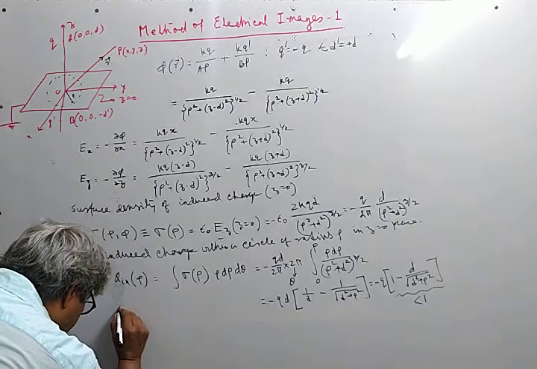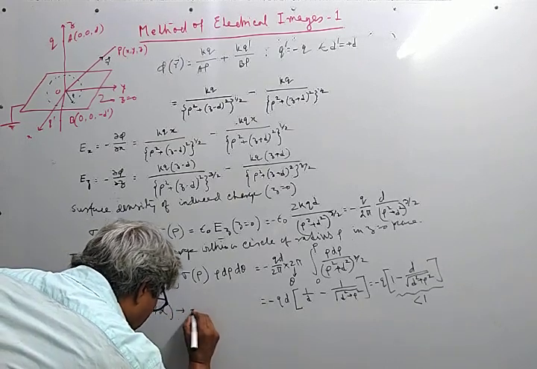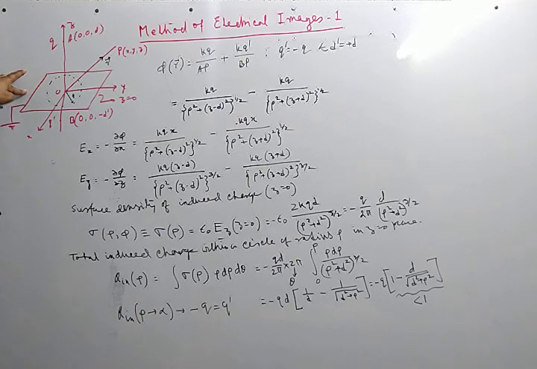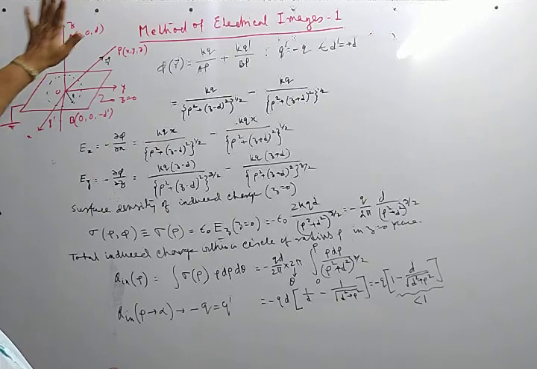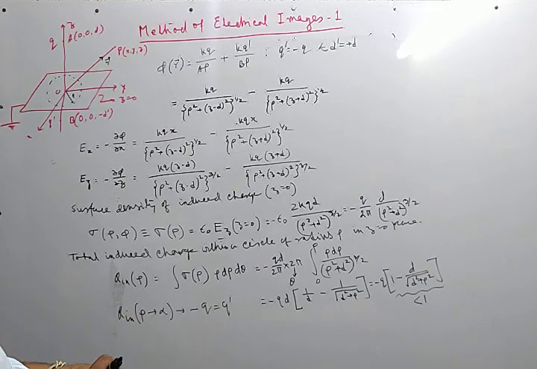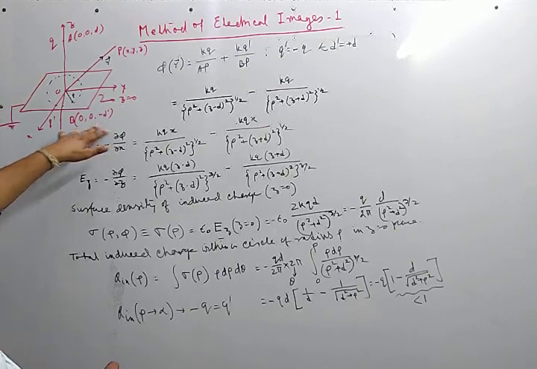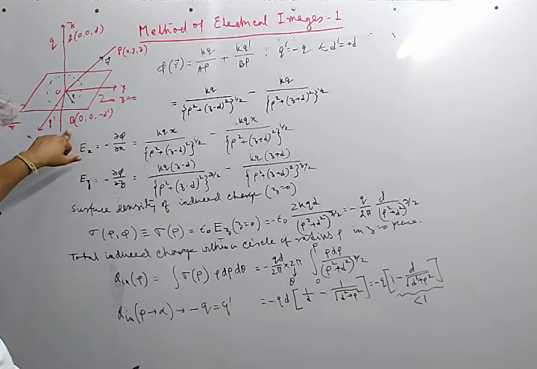But the total charge induced, Q induced with rho tending to infinity, goes to minus Q, which is equal to Q prime. So the total charge induced on this plate is equal to the inducing charge. The one thing left is the force that acts between this charge Q and the plate. As far as the method of images is concerned, we can replace this grounded conducting plate by the charge Q prime located at B. So it is the force between Q and Q prime, Q located at A and Q prime located at B.